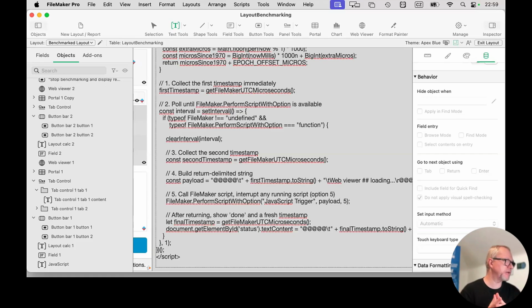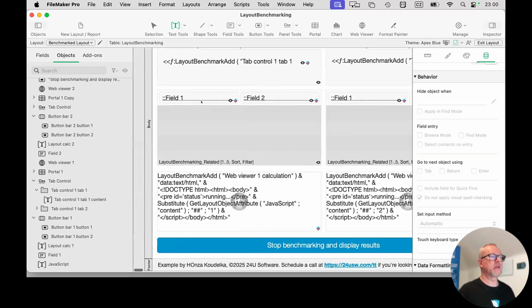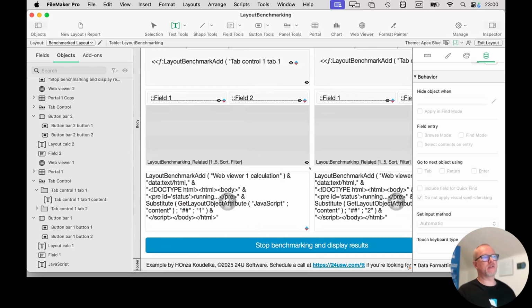When you render a web page in a web viewer, FileMaker inserts special methods there, FileMaker perform script and FileMaker perform script with option, but it happens with a delay. So if you use this function immediately, it will fail. You have to wait until this function is available before triggering scripts from JavaScript. So I'm also measuring this and logging that.